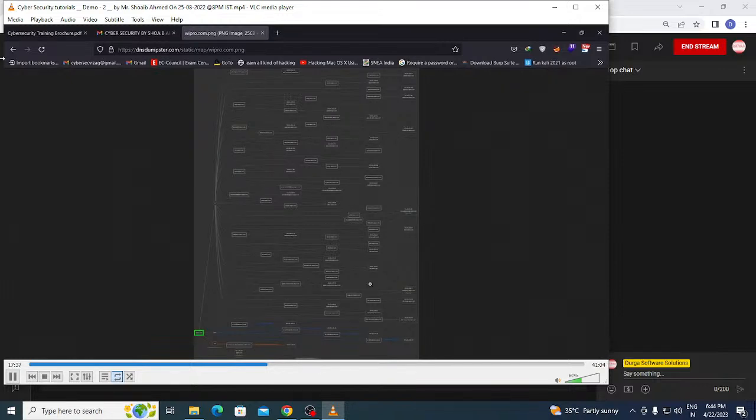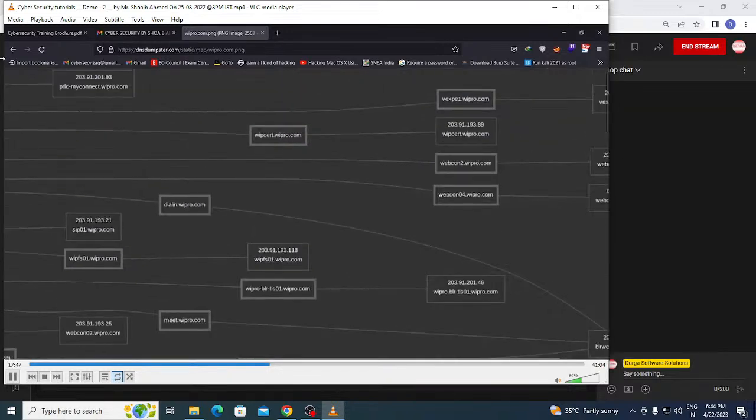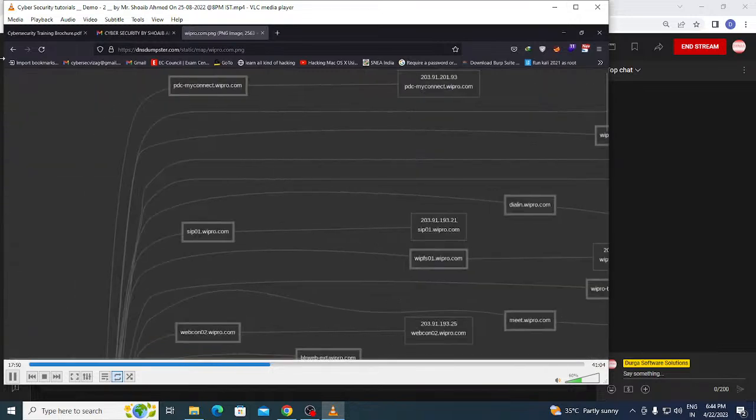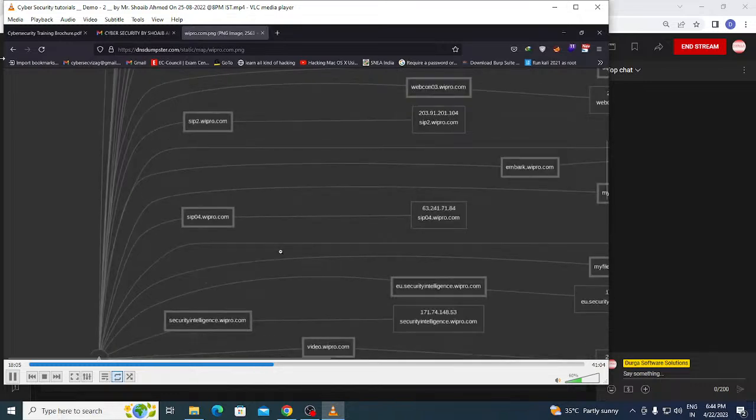It needs to be given out. It is mandated so that people can access their services. That is not the vulnerability, guys. Giving out the information is not the vulnerability, but not checking if each of these endpoints is secure or not is the vulnerability. So a pen tester or an ethical hacker needs to check each and every endpoint and make sure that on each of these servers there are no unnecessary ports or unnecessary services running which have vulnerabilities.